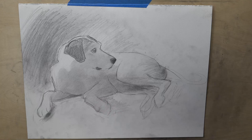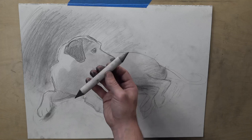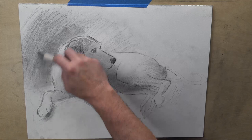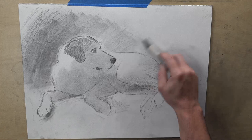So, all right, now I'm grabbing a huge, huge blending stick, because with this blending stick, I can calm this down. Sometimes I like crazy backgrounds, but sometimes I want them to be a little bit more unified so that they don't overpower my drawing. So this blends everything in nicely.